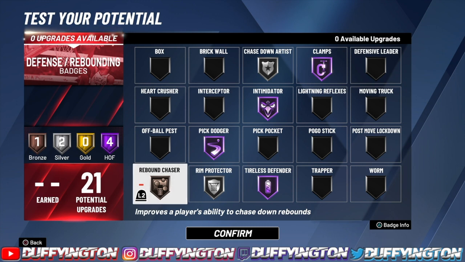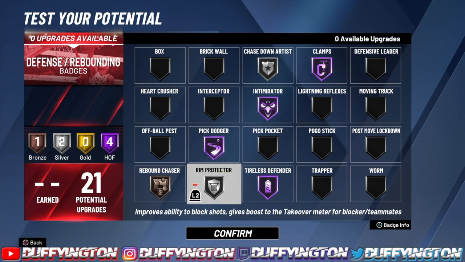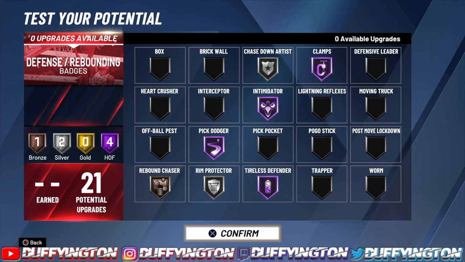I'm trying to tell y'all boys. Chase down and rim: you get so many chase down blocks and many block animations. Your block will be at 87, so you will get the snatches. You will get all the block animations, bro. Trust me, we'll get y'all boys right.